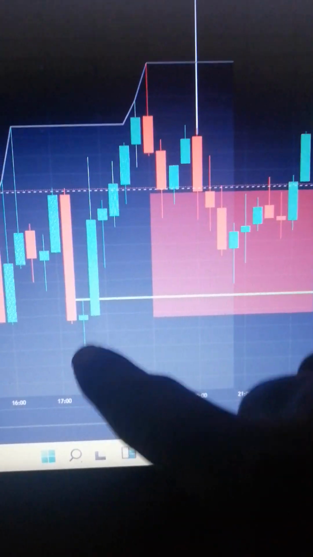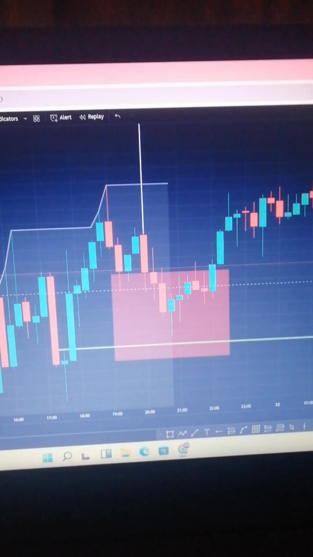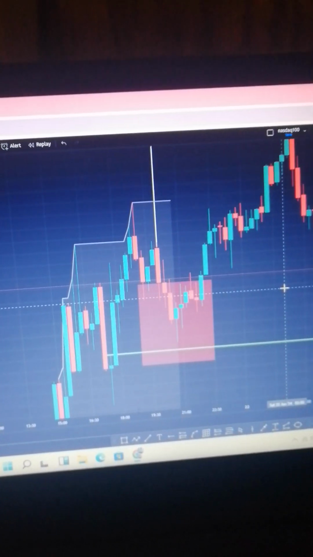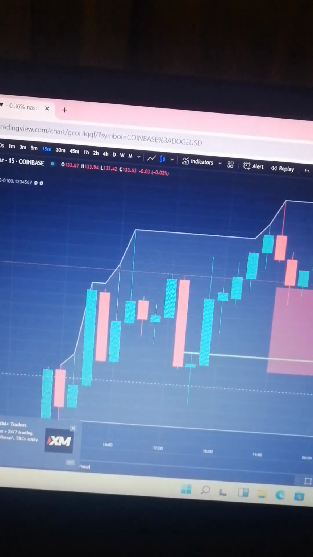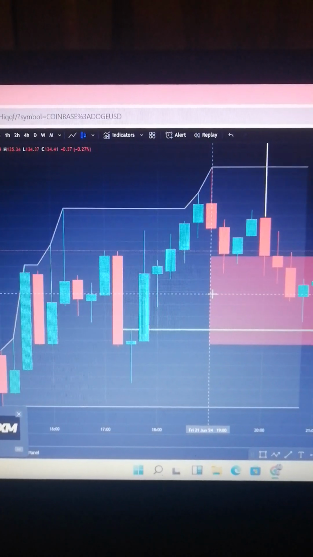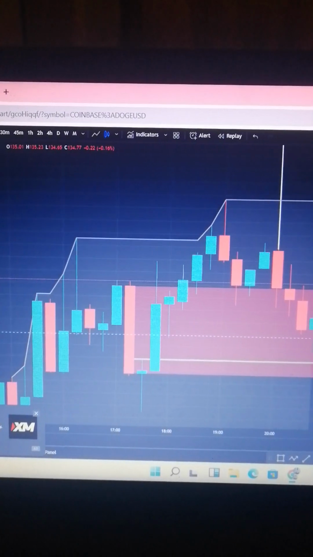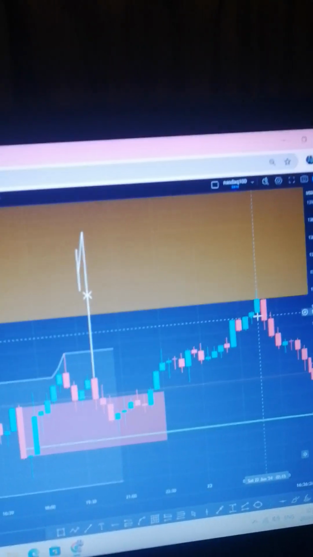This hammer candle, I think a shooting star, I don't know, the name does not matter. What matters is to know how it works. So here we are on 15 minutes. I was just willing to show you this order block which I've drawn here. So I took this red candle here, the entire red candle. And that was before I slept yesterday, Friday night, the 21st of June. And then I slept, expecting the price to go up to this yellow zone.